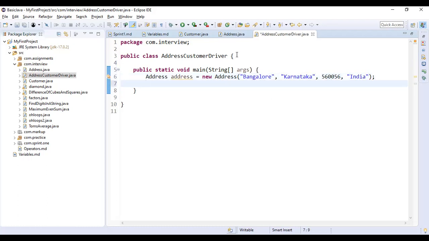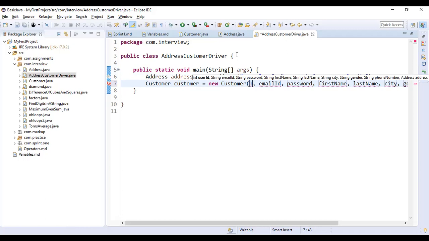Now we will create object of customer class. So ID we will give as 1. Email ID we will give as rahul@gmail.com. Password we will give as Rahul.